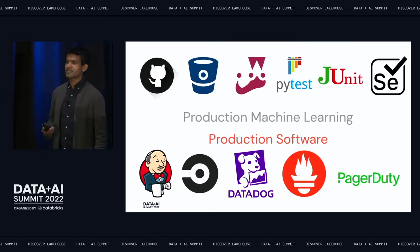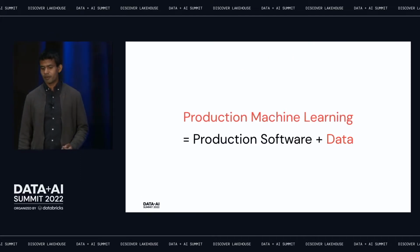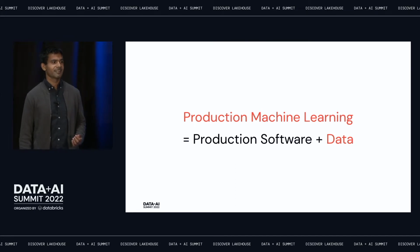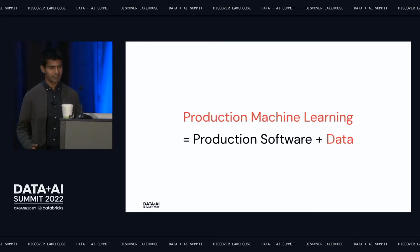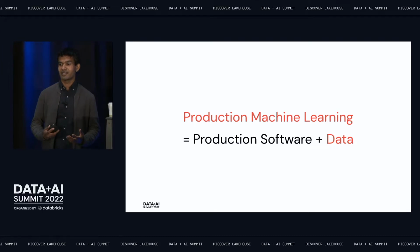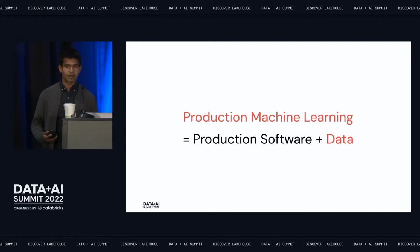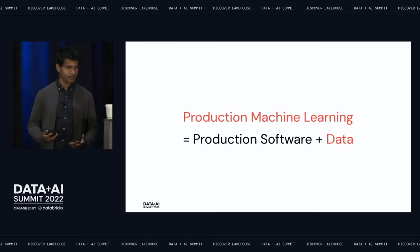So why can't we do the same thing for machine learning? Well, we do. But there's a new dimension to this problem when it comes to productionizing machine learning, and that's data. Data is the lifeblood of machine learning, but data is also the most difficult problem that data scientists face in industry. Data scientists spend a majority of their time searching for data, getting access to data, and maintaining data quality.